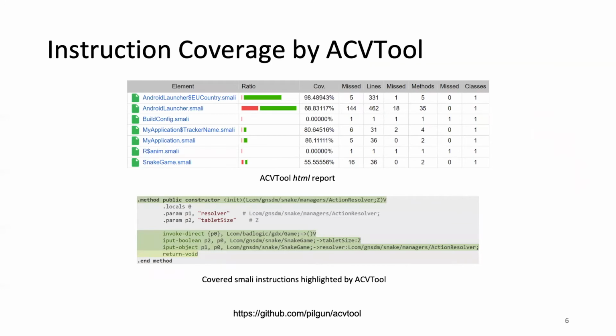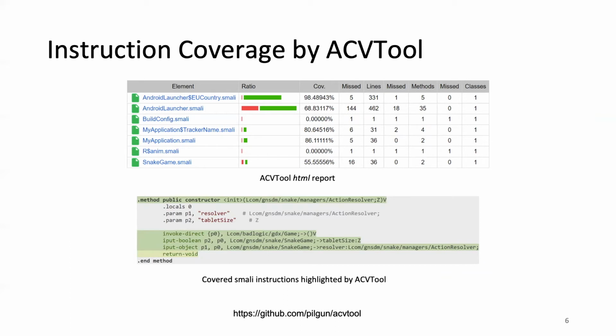This work is particularly based on code coverage as runtime information, and we use the ACVTool to generate instruction coverage. This is our previous work, and on this screen you can see the Smiley classes first of all, and the code coverage information that this report produces.